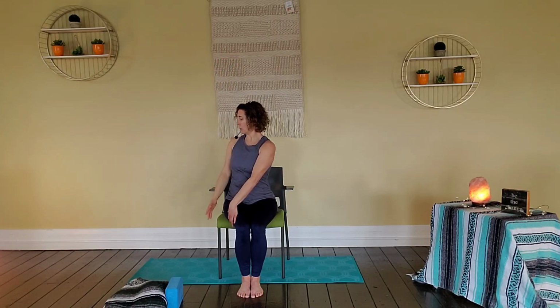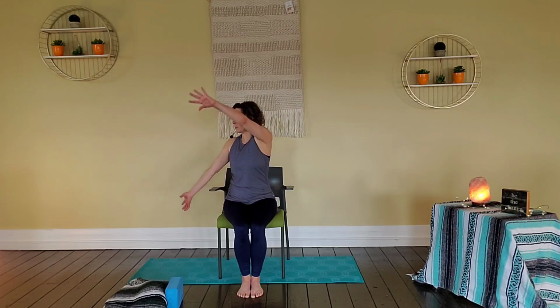If you want to, lower that right arm, but we're still going to stay in this twist for a breath or two. Breathing in and out. Inhale the arms up overhead, coming back to center.